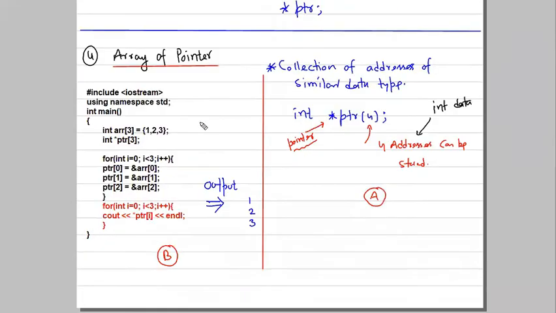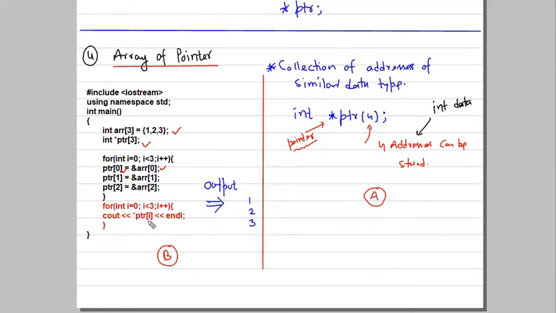In this case, we are saying we have a pointer array. Pointer array is similar to the array, but the values it can have are addresses only. Let's say in this case ptr3 means it is a size 3 array, but each and every element would be an address only. So at the first location we are storing the address of the first element, and we are doing the same with the other indexes as well.